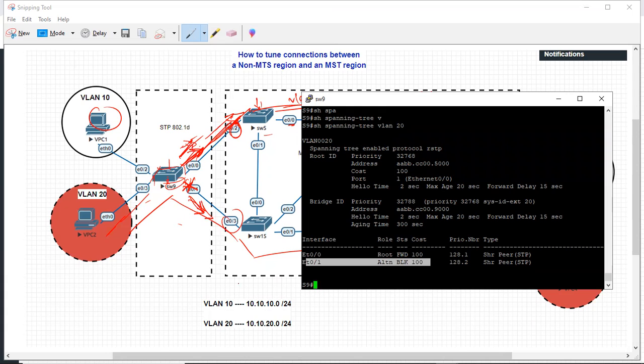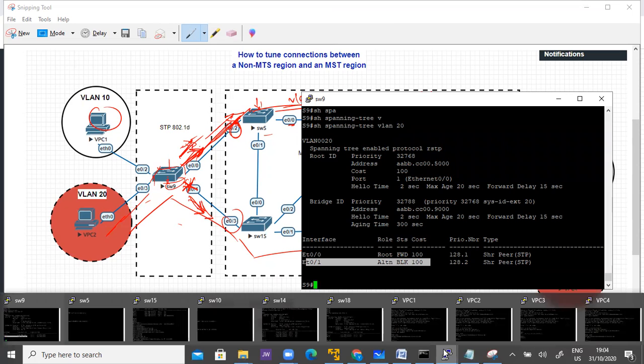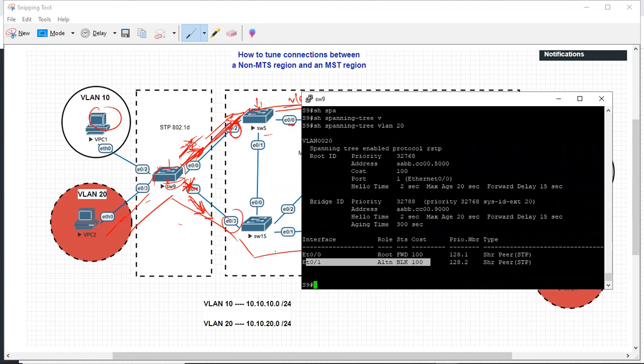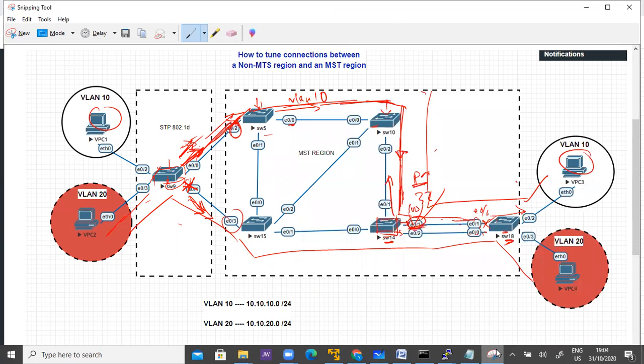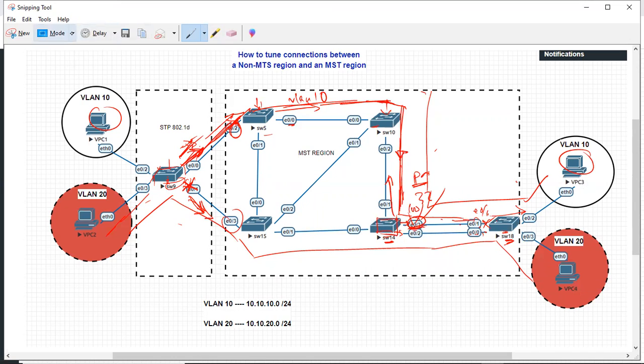So how do we make E0/1 attractive for VLAN 20? How do we make this port here attractive for VLAN 20 to use it? By lowering the port cost on this interface. I think, again, the simulator will not permit me that.